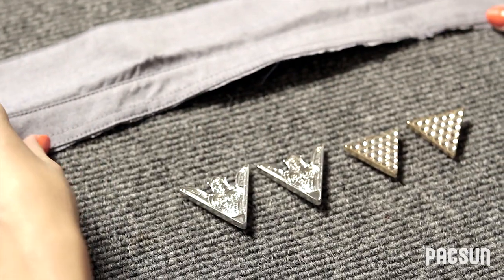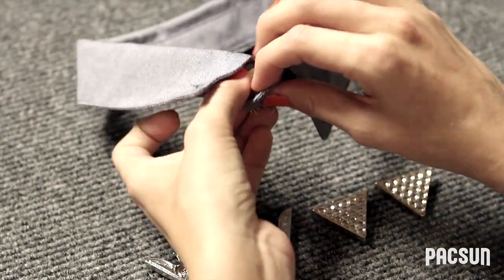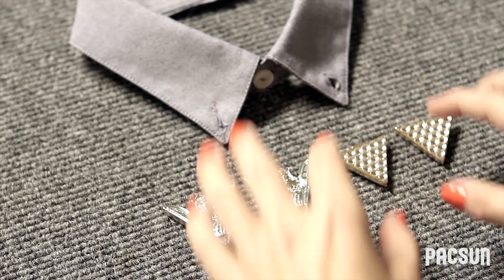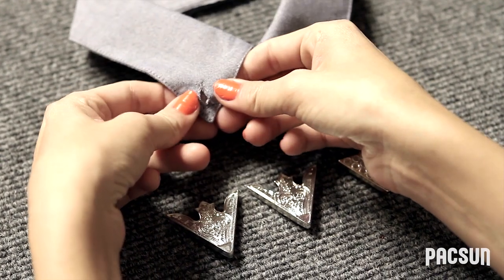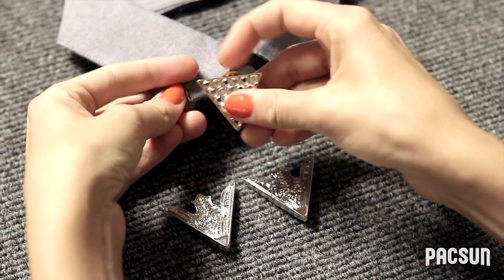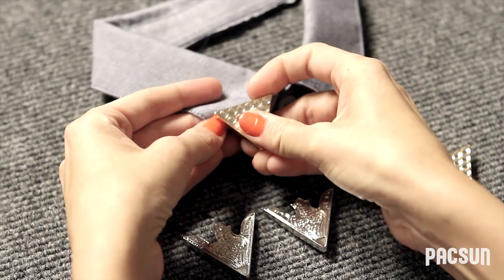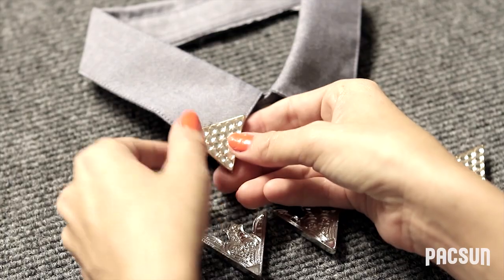Now that you have your collar, we can move on to step two: adding the collar tips. Before we begin, you can button up the collar so you can get a feel of what you're going to be working with. We have two collar tips today, both sold at PacSun under the brand With Love From California, but we're going to choose a more flirty, feminine piece to accent the studs. Because we're working with this button opening, we're going to flip the tip a little bit so it hides that opening. The best part of these is they have an easy open and close backing, so you can remove them at any time and add them onto different blouses. When you snap them on, just make sure it's aligned perfectly, like a triangle down at the bottom.